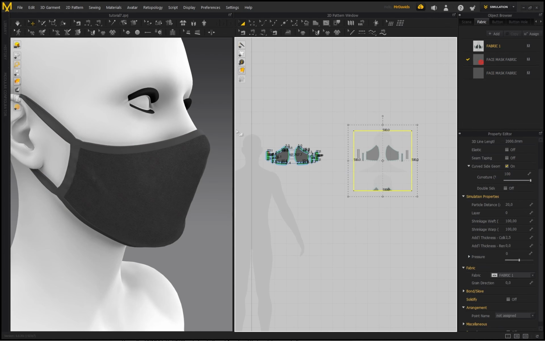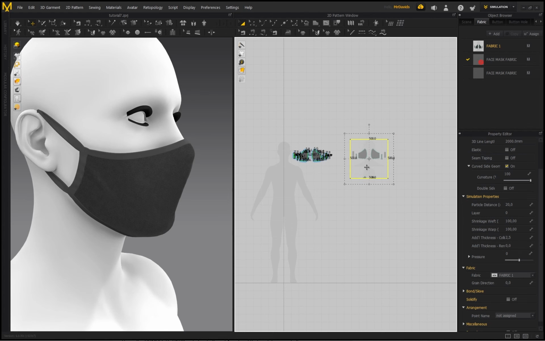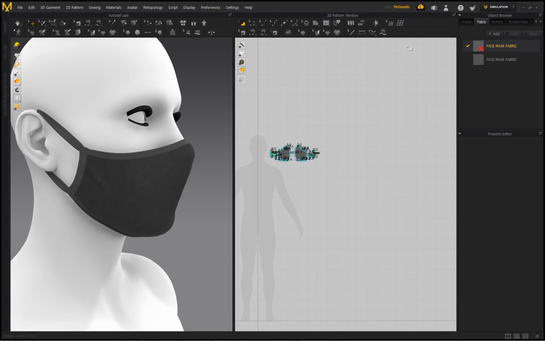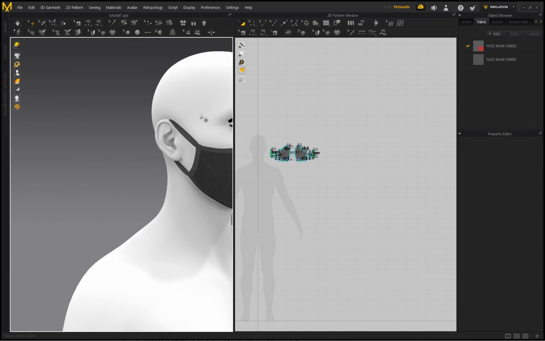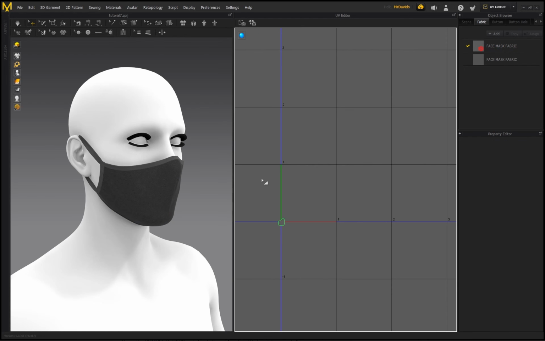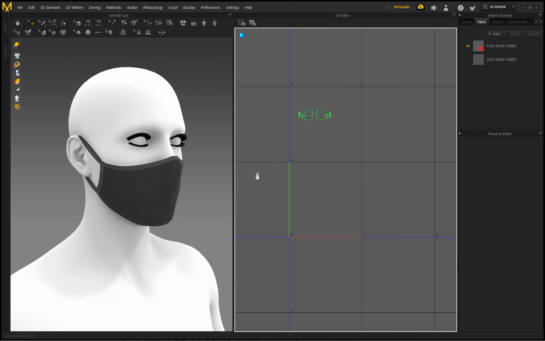Now we don't need this anymore in our scene. We just use this for tracing the pattern, so I can select that and delete it. And I also want to make sure with the fabric, I'm also deleting that fabric because we don't need that anymore. And then I'll also go to my UV editor. I'll right click, go to reset UV to 2D arrangement. And now I think in MD10 you have this option, put all UV to 01. Otherwise you need to manually pack this into one UV tile. So if I click on that, it automatically packs it into a tile.